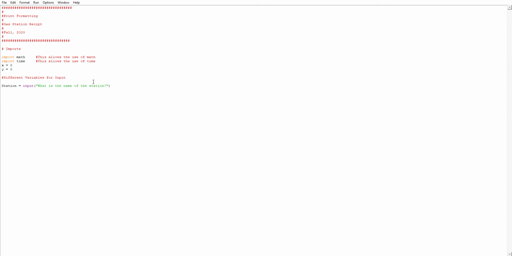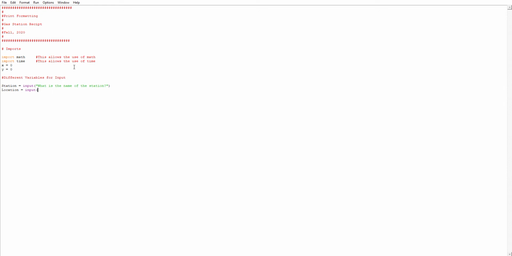The reason why we're doing it as a question mark is because on our code, when we run our module, it's going to ask us the question, and then we type in what the name of the station is. All right. So now we're going to hit enter. We're going to type location, space equals space. We're going to do input again.